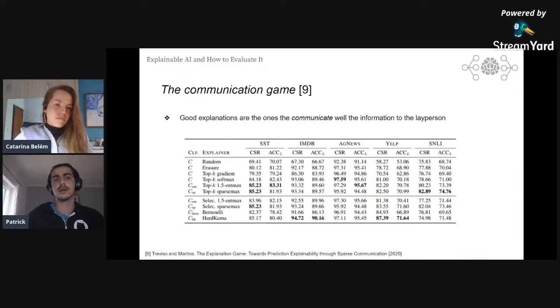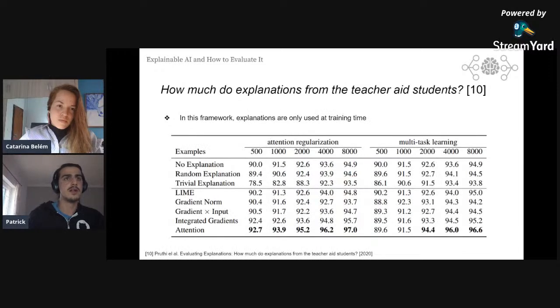But I do believe that, yeah, I agree. There are some methods like score function estimators or REINFORCE that could be useful to get gradients of non-differentiable methods. But we're still not going there because they bring all other sorts of problems, like variance in the gradients. So we're going to start simple, with softmax-based explanations and attention-based explanations. And gradients, because gradients themselves are differentiable. For example, as I said, Lime is not differentiable, but gradient norm and integrated gradients are differentiable. You just take the gradient of the gradient, and that's a gradient of an explanation, basically.